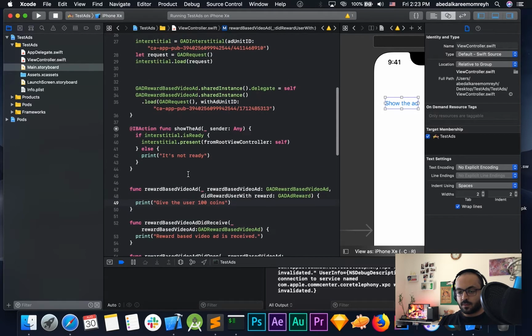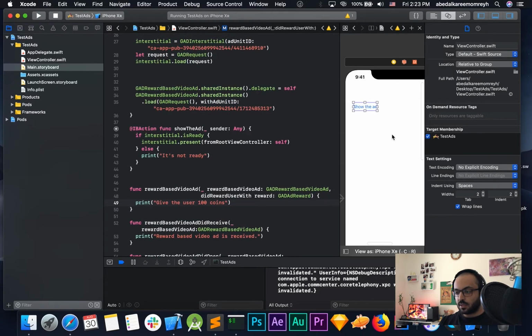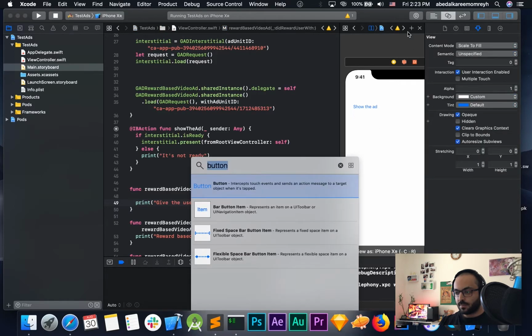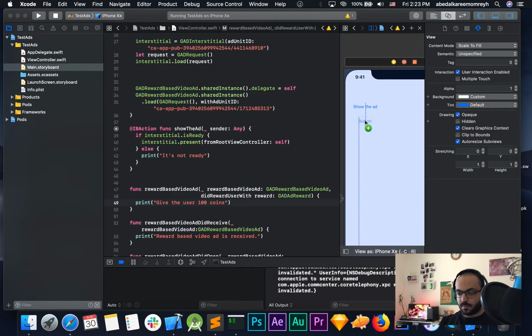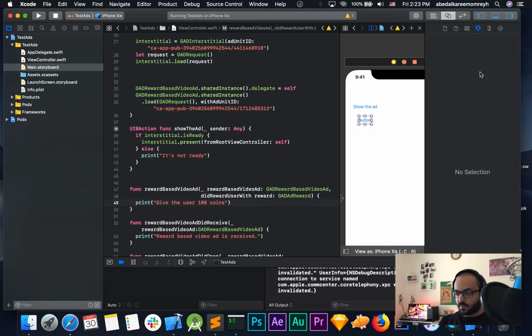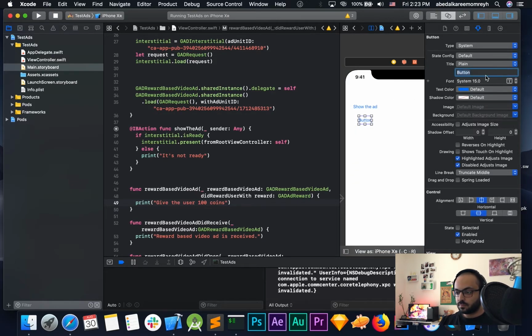So how to show this ad? We will add a new button here. We'll say reward me.